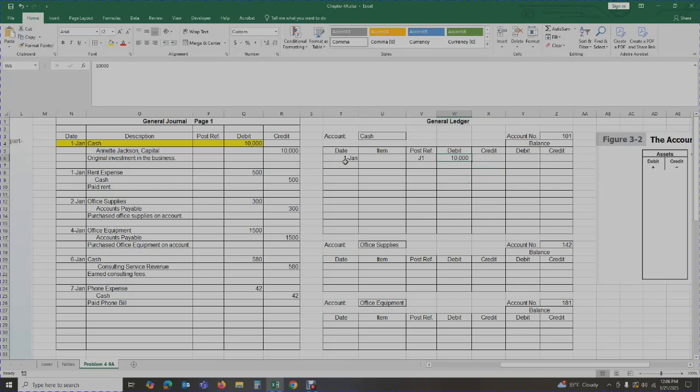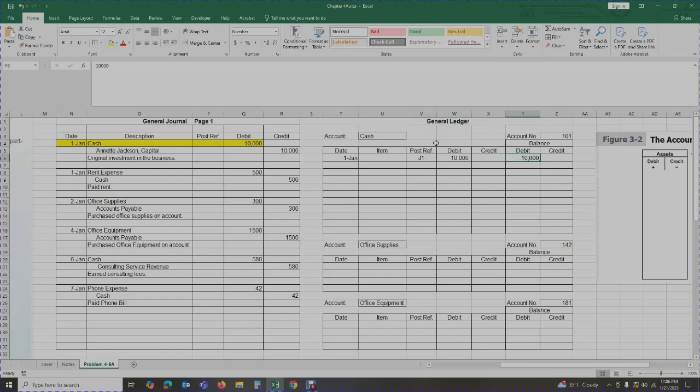So you have a transaction dated January the 1st with a debit of $10,000. As of January the 1st, what is your ending balance? Well, as of January the 1st, I've got a $10,000 balance in my cash account. You have to calculate the ending balance after every transaction. This is the ending balance. This is just simply the information being transferred from the journal. So I have transferred over. As of January the 1st, I have $10,000 in cash.